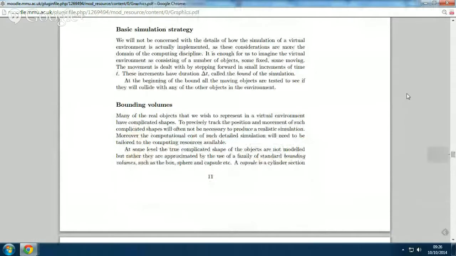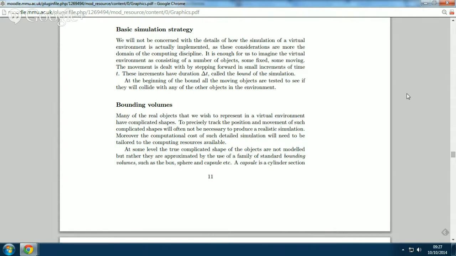So before we get into all the vector stuff, just a couple of remarks in the notes here, just to make some of what I said a little bit more precise. Now, we won't be concerned here with the details of the implementation of these simulations in terms of how the computer system marshals the huge collection of objects, how it generates each frame of the animation, and which bits it animates and which bits are just treated as background. We're not going to concern ourselves with those details. We're just looking at the mathematics of detecting collisions between these bounding volumes.